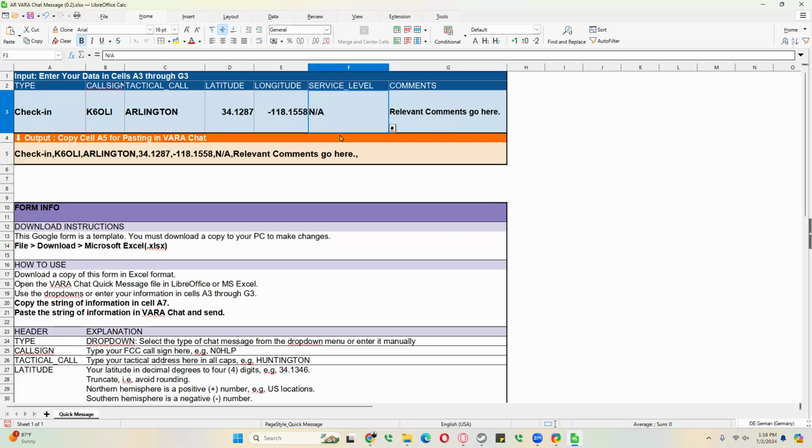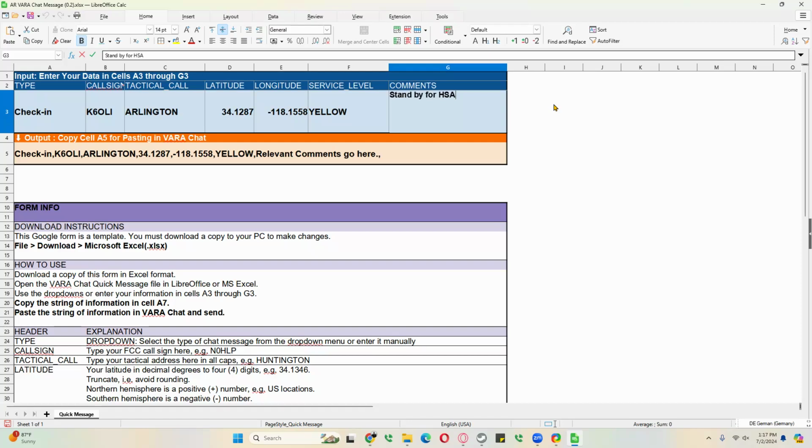You can select not available, and you see as we're changing this, it also changes here. So let's say we're yellow service level, and then we can add our comments here. And let's say, standby for HSA, for hospital service assessment.